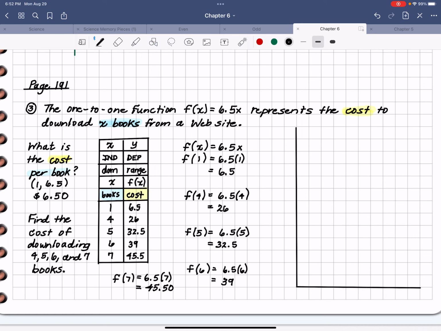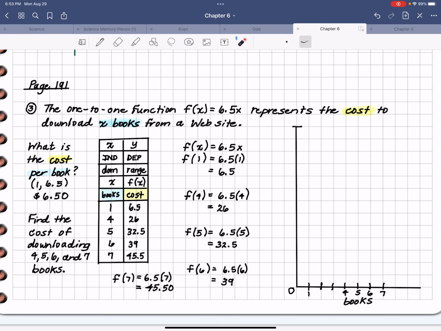Okay, on the independent variable, that's the x's, this is the number of books. And this one needs to go from 1 to 7. Now we don't have a value for each of those, and that's okay. We don't have a 2 or a 3, but we have a 4, a 5, a 6, and a 7. And then to get our dollars, let's see what kind of scale we can work with. This is 0. So here's how you do your scale again. 1, 2, 3, 4, 5, 6, 7, 8, 9, 10, 11, 12, 13.